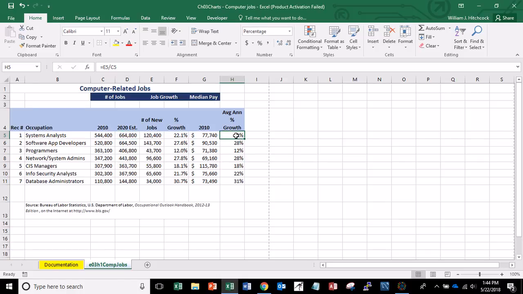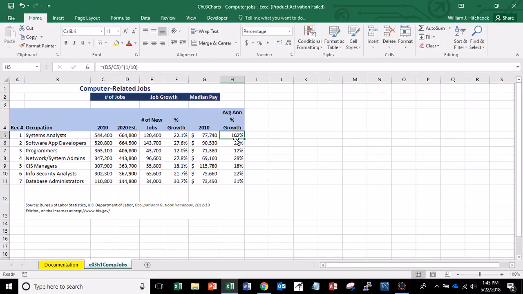The formula for doing it is you say it equals the future value, which is our 2020 estimate, divided by the present value, in this case 2010. And I'll take that and raise that to a power. And really what we're doing is we're taking the nth root of that number. By the nth root, we've got 2010, so we're going 2011, 12, 13, 14, 15, 16, 17, 18, 19, 20, 10 years. So I want to take this to the 10th root, or the 1/10 power.